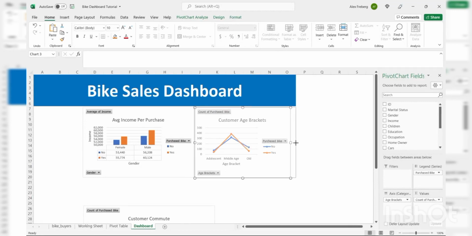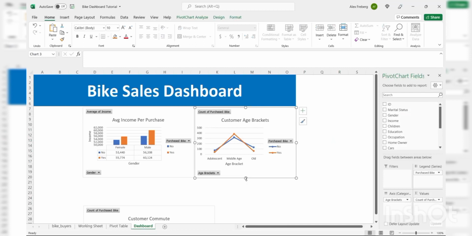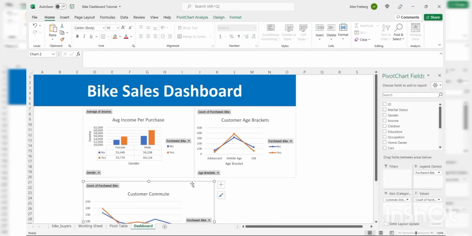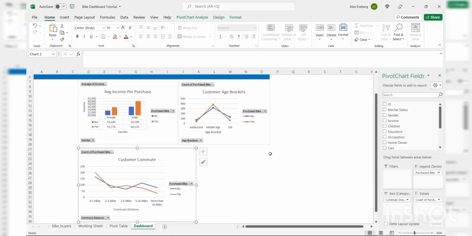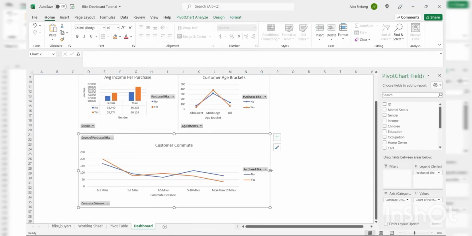Let's extend it to the end. That doesn't look too bad. It needs to move up just a hair. I'll show you how to align these in a second, but that looks not bad. And we'll try to align these as well. Let me zoom out and extend this the length of this just to make it look nice.